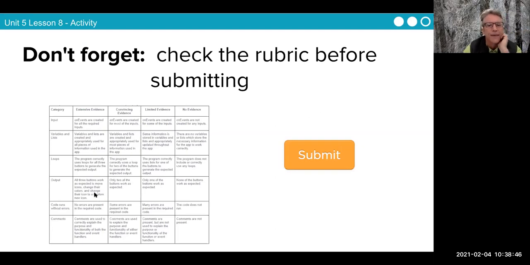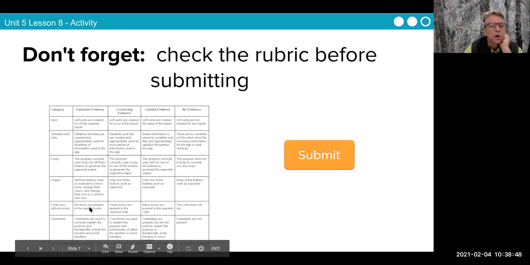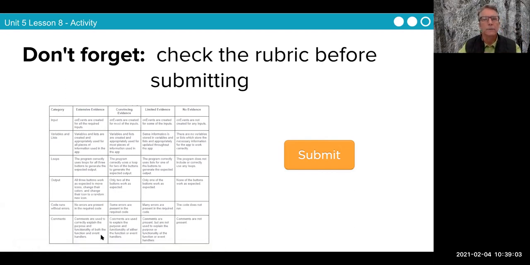Wow, what the heck is that? You will find out. Code runs without errors, 3 points. Comments, comments are used to correctly explain the purpose and functionality of both the function and the event handlers. So ideally, you want labels on your function, explaining how it is setting the screen, and on your on events, explaining what they are, like the up button.